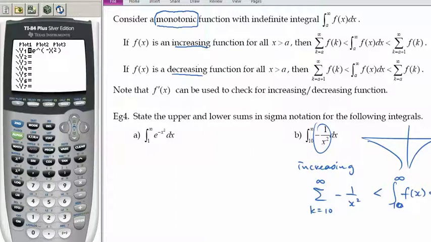Now you can use derivative to check for increasing or decreasing function, or you can quickly look at this graph and see if the lines will give us an increasing slope or decreasing slope. So for example 4a, to check whether the left sum will give us the upper sum or the lower sum, I can draw this out. And since we want to look at the function from 1 to infinity, I will have the x value focusing on the positive value. Well, from 1 to infinity, I will use -1 to +10.